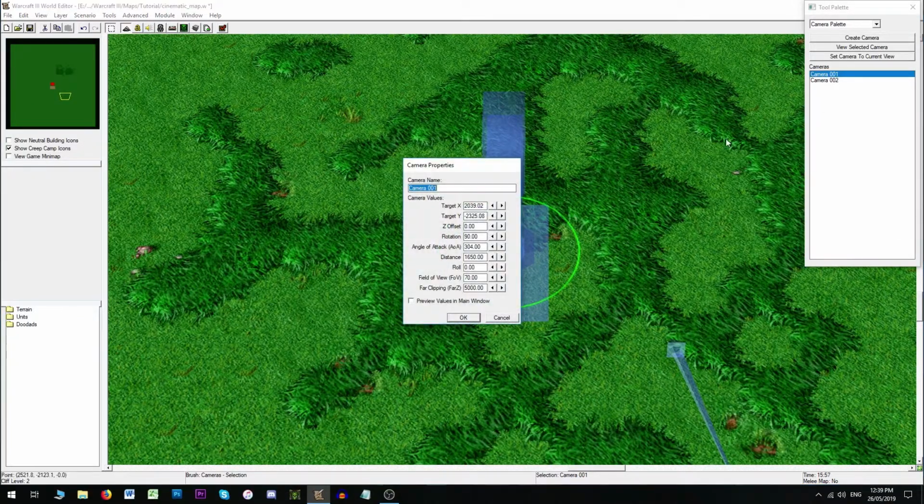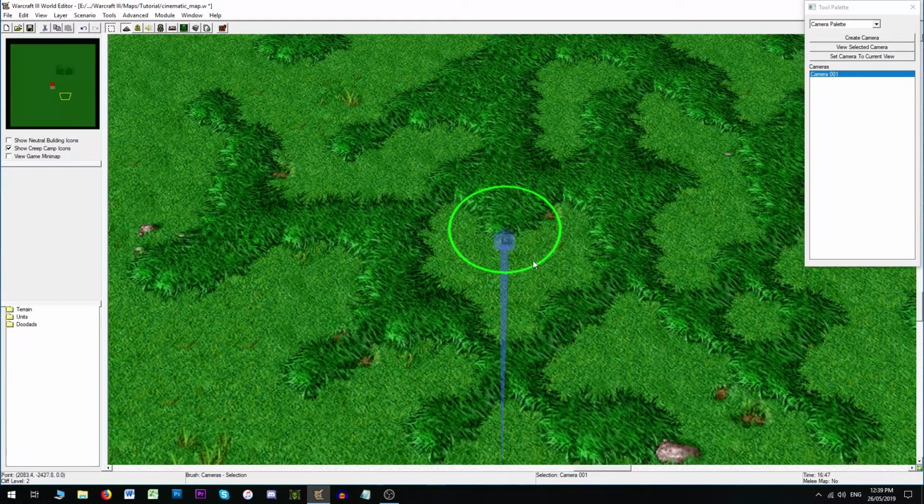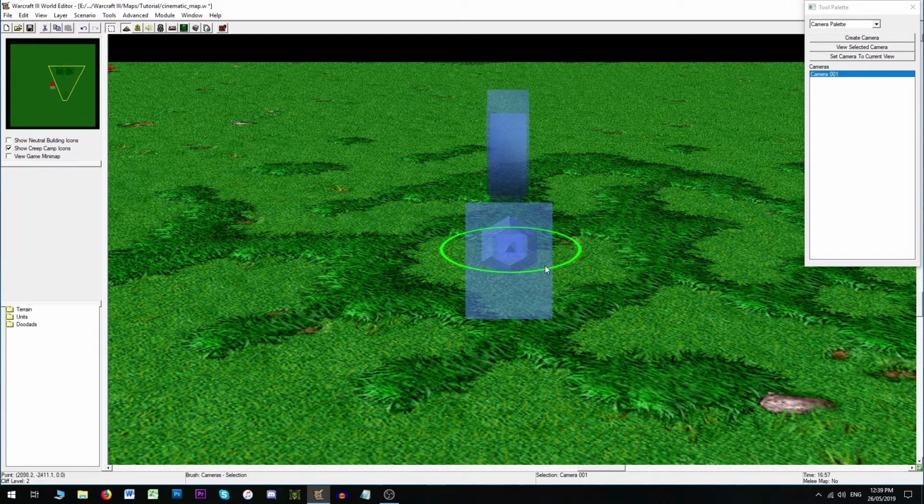So for camera 1, for example, if we set these settings so that we can see the trees from a distance, so let's say for example we set the distance to about 1350 and we set the angle of attack to about 340, and then we double click on camera 1, you'll notice that the trees don't show up, and that is to do with how Warcraft 3 works, in that in order to minimize rendering 3D models that it doesn't need to, in order to save processing time and CPU usage on your computer, it will only render 3D models that are within the view of the current camera.